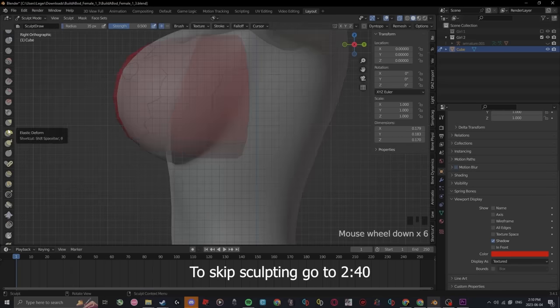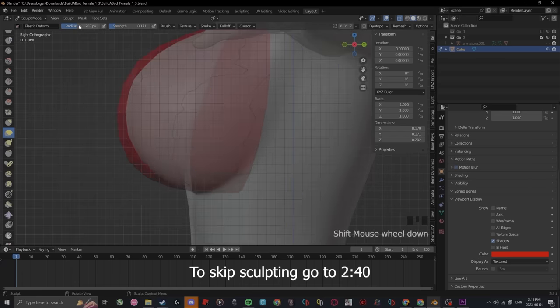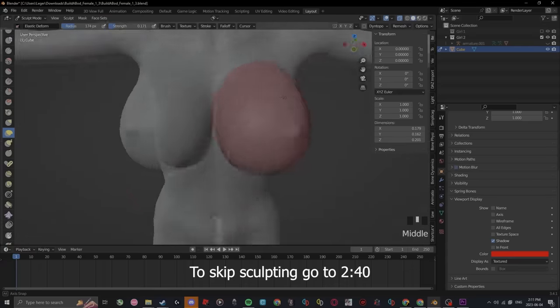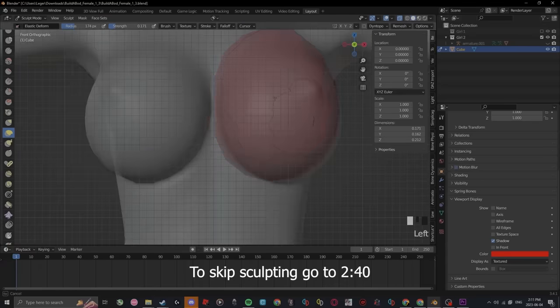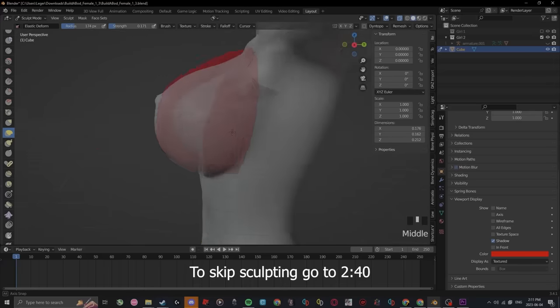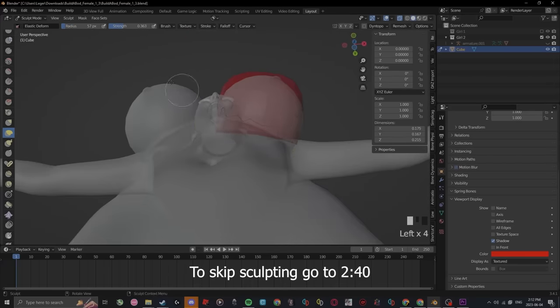I've made the cage red so it is easier to see through the mesh. When manually sculpting the cage to shape, the tools I mostly use are smooth, inflate, grab, and elastic deform. I start by getting the cage more into shape and then expanding it outside of the mesh and smoothing it back into the mesh, and occasionally doing a vertex smooth in edit mode when it is getting really bumpy.